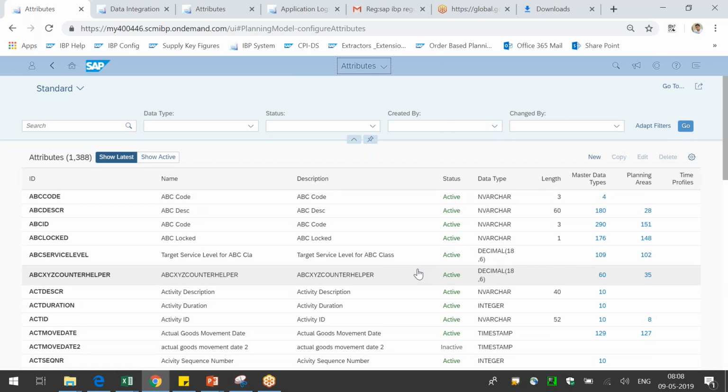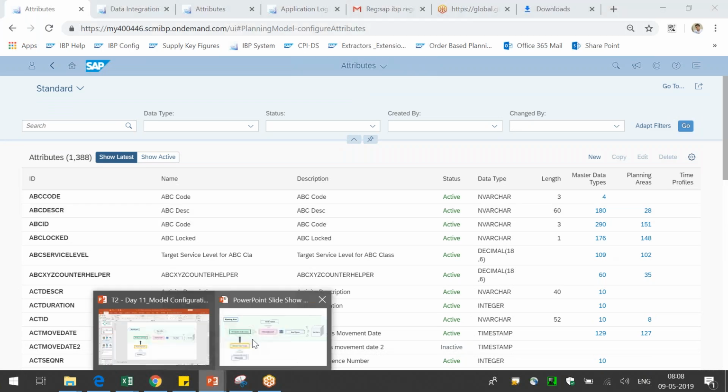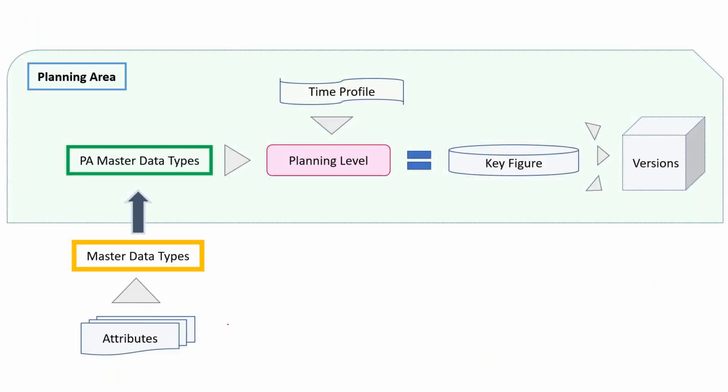Yeah, so here we have seen the status of an attribute, and then the mapping of this attribute. What I'm trying to say is, if you create an attribute called A1, that can be used in master data 1, master data 2, and master data 3.